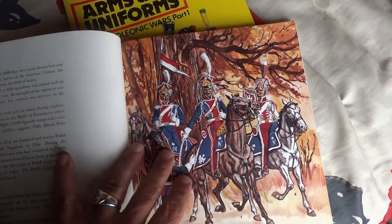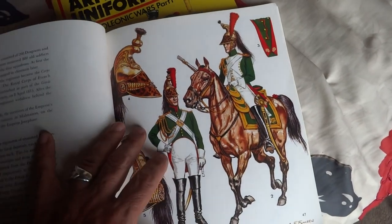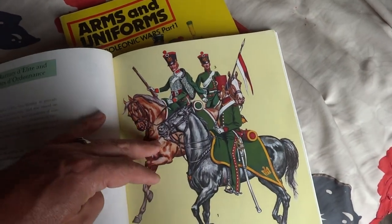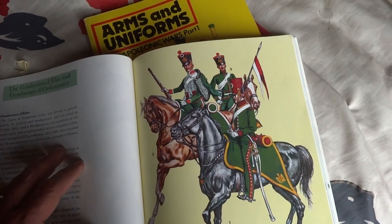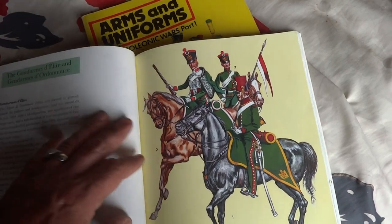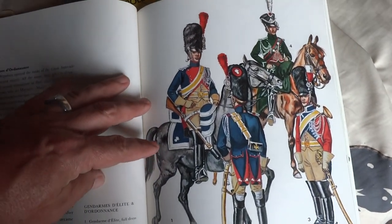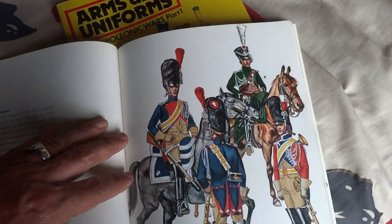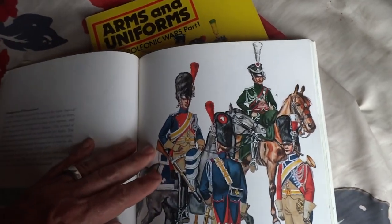My mom hooks — oh man, Polish Lancers, Queens, Gendarmes d'Elite, Gendarmes d'Ordonnance, 2nd Regiment, 1st Regiment Full Dress, 1st Regiment of the Young Guard — no kidding, huh, pretty cool. So Gendarmes d'Elite and d'Ordonnance, Gendarmes d'Elite Full Dress, with a rear view of the same, with a trumpeter, and a Gendarmes d'Ordonnance.